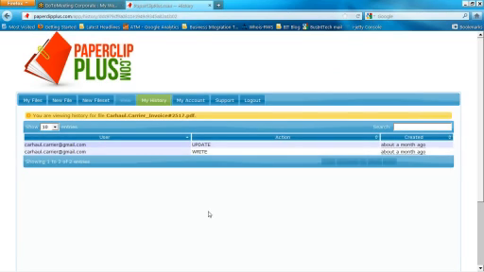So that shows you how you can use PaperClipPlus for something like invoices, where it is vital that you make sure that they are received and processed on time, so you can now know with certainty, which you don't get through email and you don't get through the regular mail, if the invoice was received and processed. And so you know the ones that you need to follow up on.